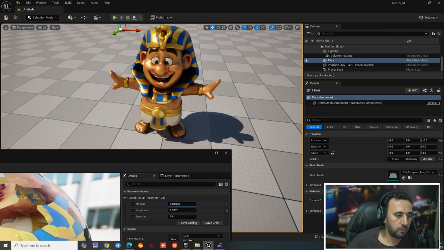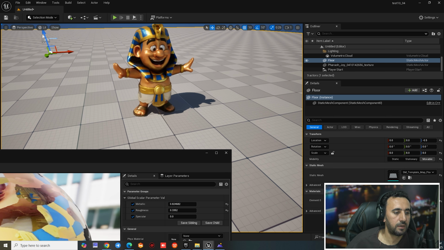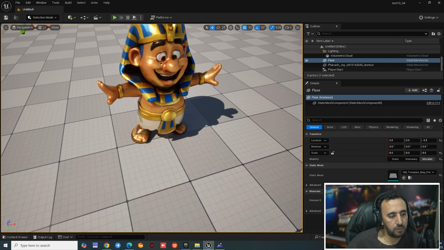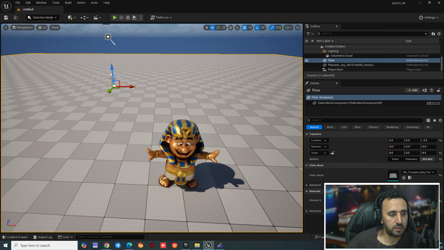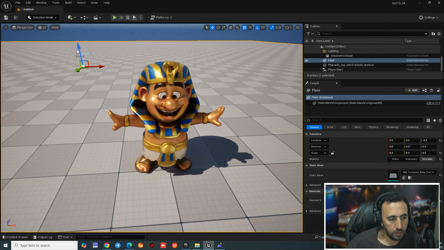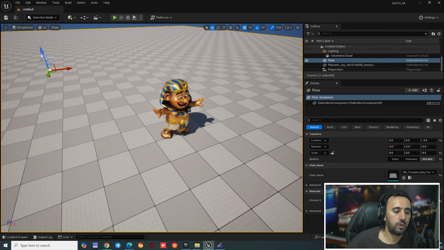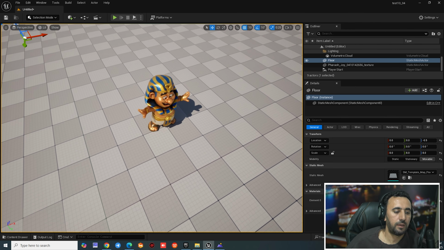So you can play with this area. So I think now it's very nice. You can use this character for your game, or you can use it as a normal asset.